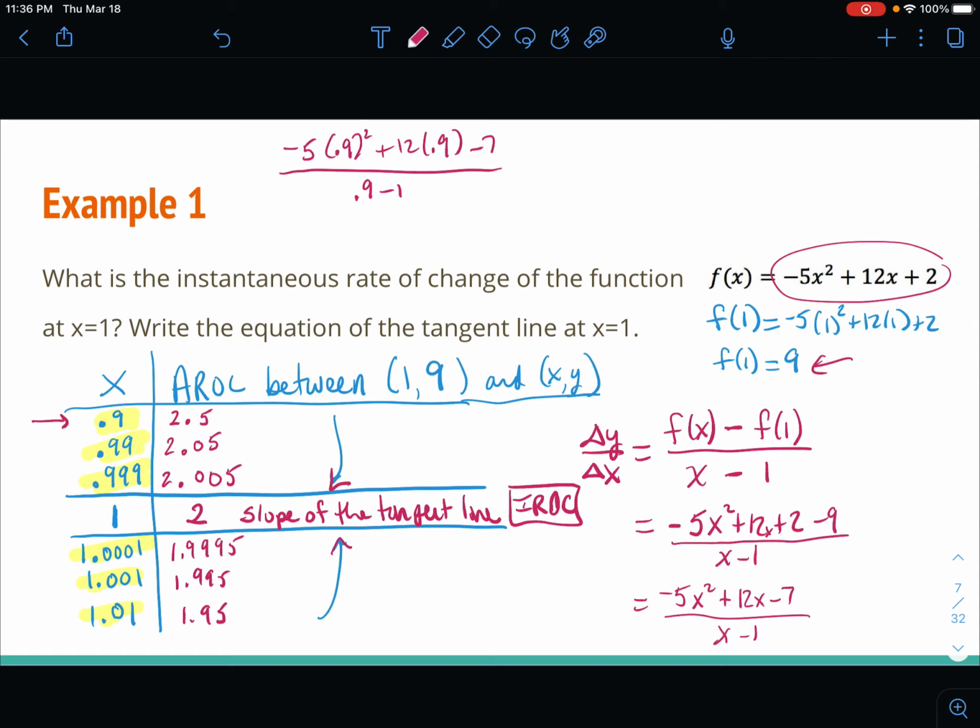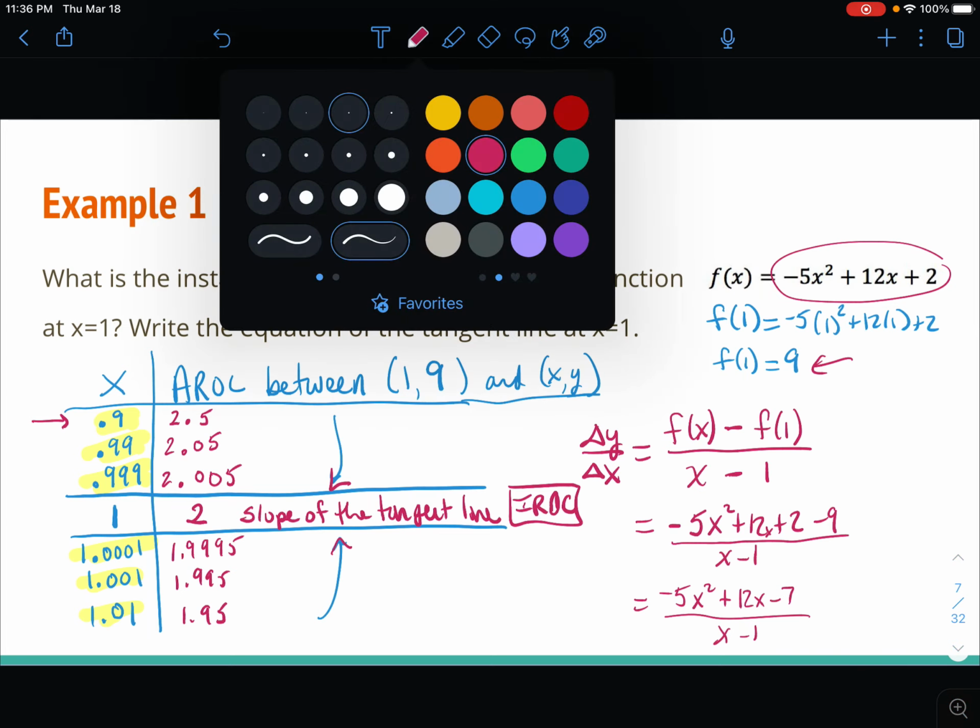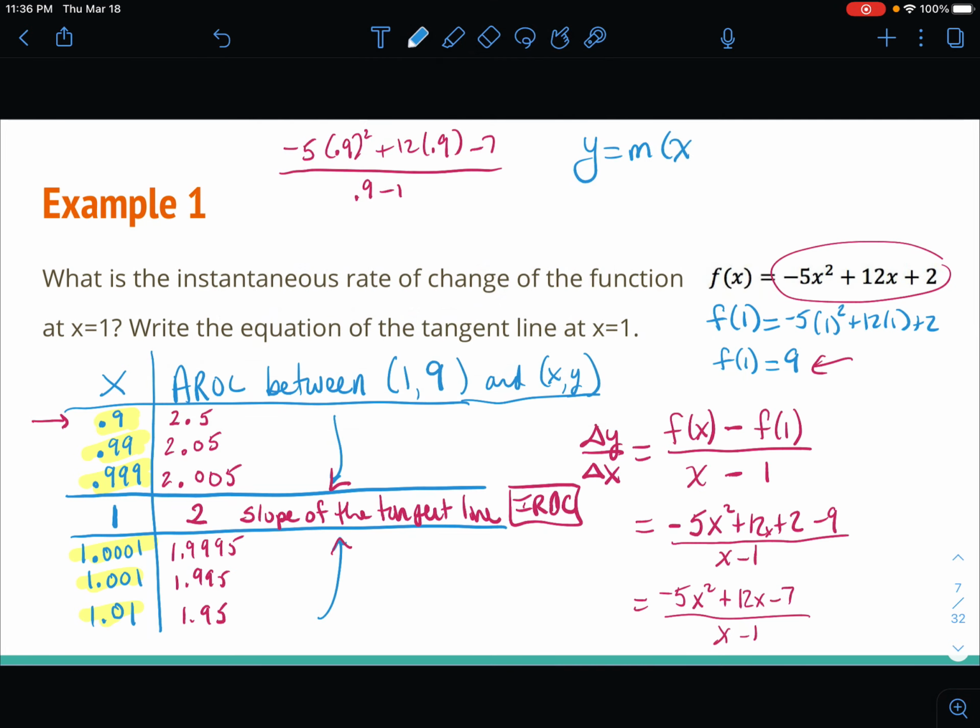All right, now the next part is actually finding an equation for this tangent line. So if we want an equation for this tangent line, we are thinking y equals m, and we're going to do this with our hk, with our horizontal and vertical shift. So the slope in this case is 2. That's what we just calculated. And the only point we know for the tangent line is (1, 9). That's it. We only have a single point. So y equals 2 times (x minus 1) plus 9. And if you want to go further and put that in slope-intercept form, that's totally fine. I'm going to leave it in this hk form.